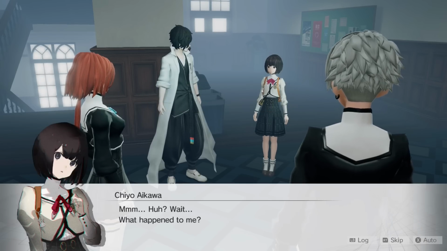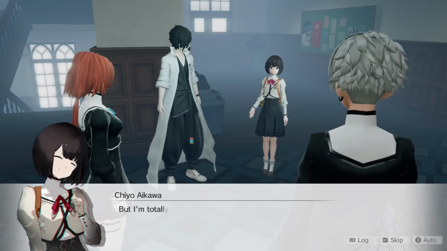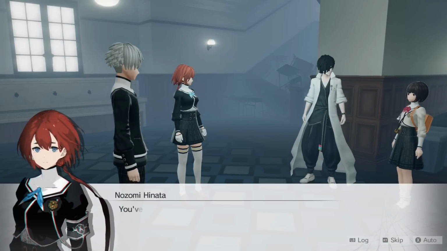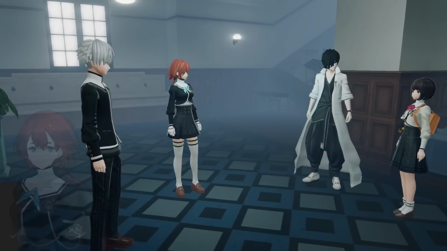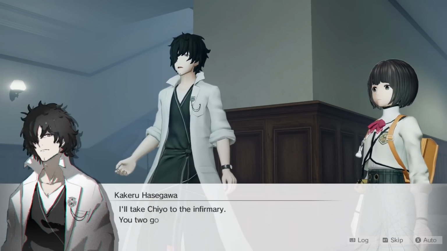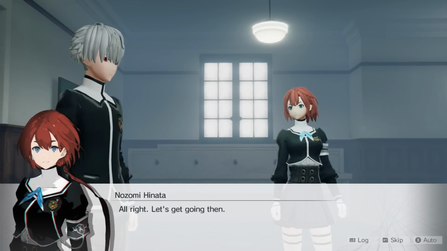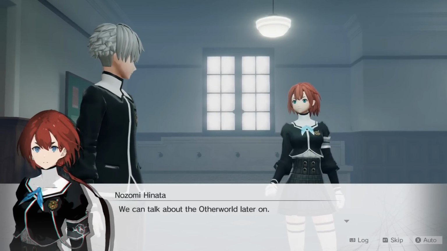Don't move yet. But I'm totally fine. What are you so worried about? You've been unconscious ever since you answered that weird phone call. I'll take Chiyo to the infirmary. You two go on down for now, okay? All right. Let's get going then. We can talk about the other world later on.